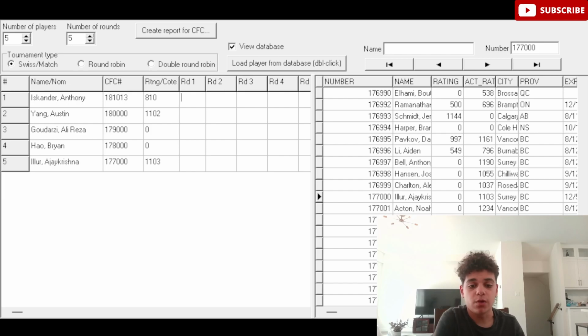I am 181013. If you go into the Google Sheets, you will see my player name and my CFC ID. Then you will go on Lichess, see what the results were, and see what links to my username. Say I won against this person in round one. I am number one on this list on the side. So you're going to put round one, and then I won against three, so you're going to put W3.